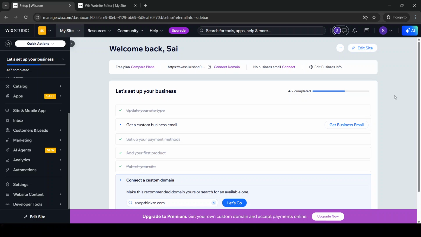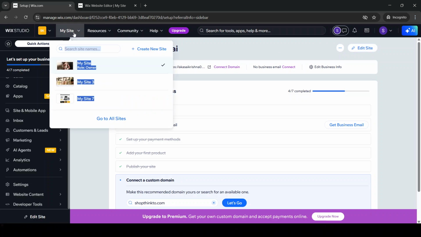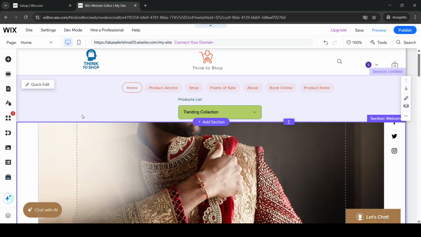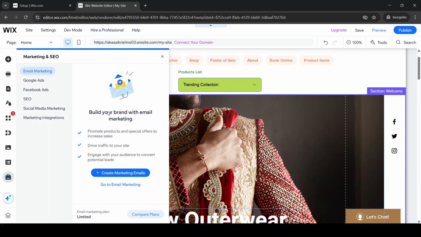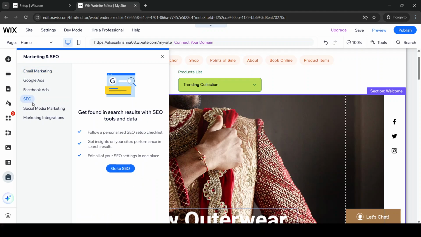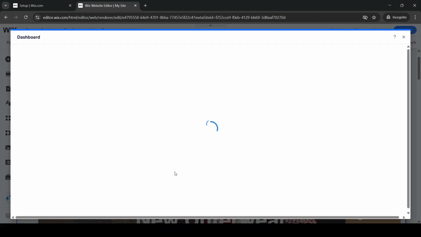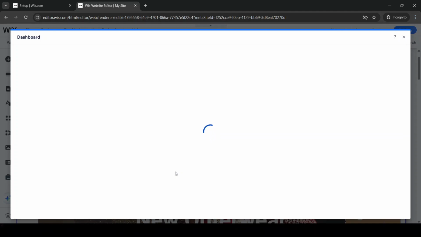First, make sure you're logged into your Wix account and have access to the site you want to work on. Once you're on your dashboard, head over to the SEO Tools section. This can usually be found on the left-hand side of your screen. Here, you'll see an option that says URL Redirect Manager. This is where all the magic happens.